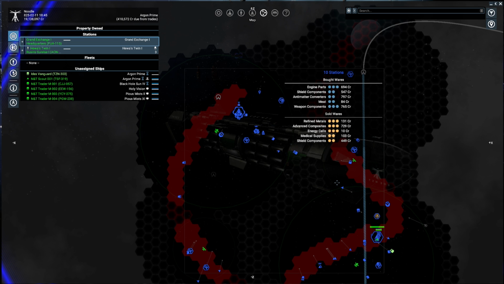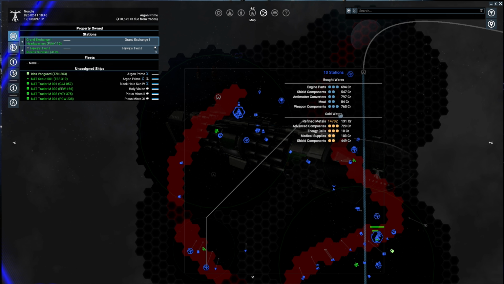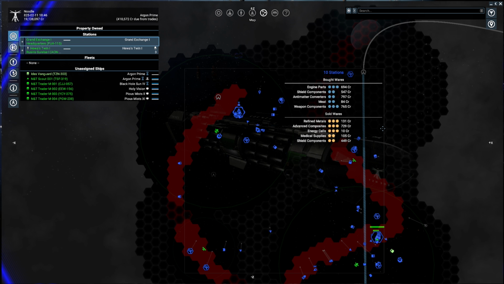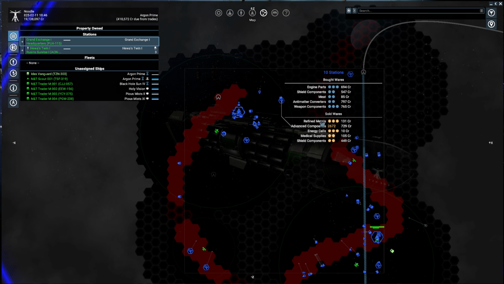Now that we have the filters sorted, we can look for our first trade run. By hovering your mouse over the orange or blue dots next to the name of any given product, you will be able to see exactly how many of those products are being offered for sale or requested by a specific station. The station that this box shows you will be dependent on the filters you have set, as well as what the game decides would be the best deal price-wise. For this guide, we're going to buy refined metals for 132 credits per unit.